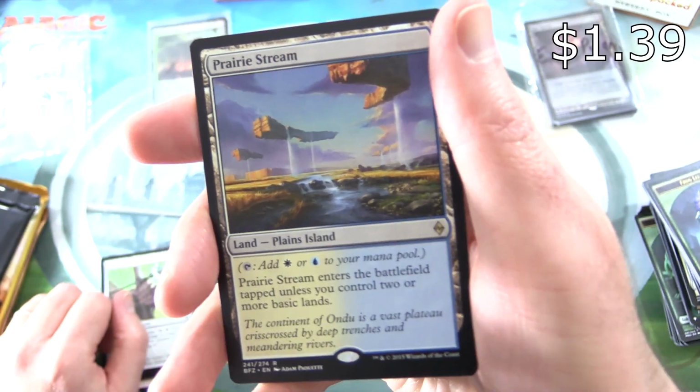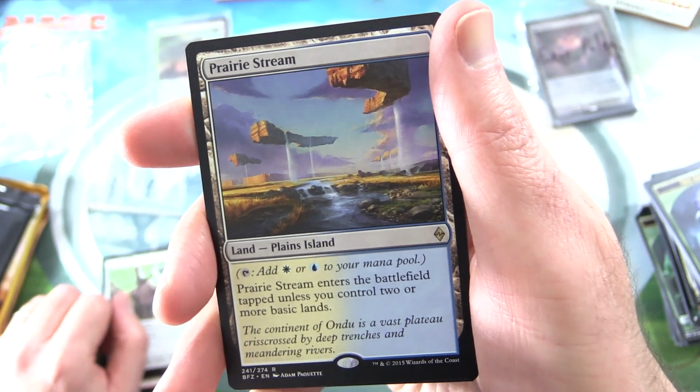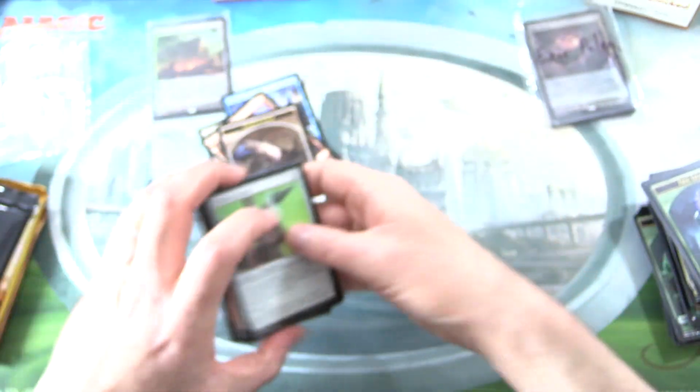Nice one. Tap to add white or blue to your mana pool. Prairie Streamer enters battlefield tapped unless you control 2 or more basic lands. They're very nice. Mountain and Eldrazi Scion, I'll chuck that in as well.